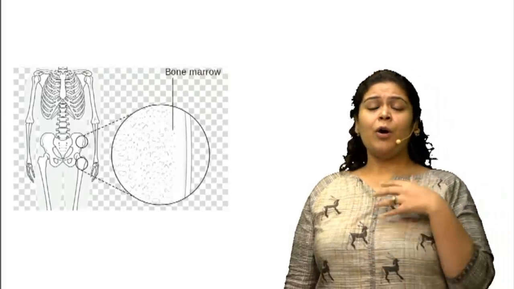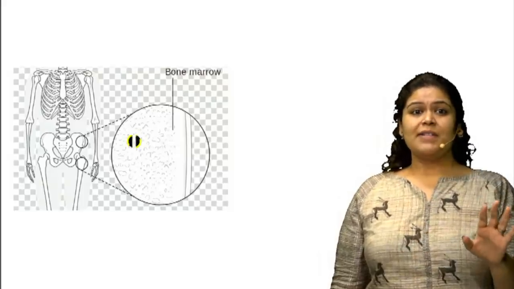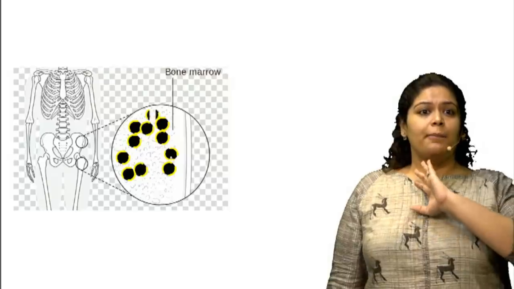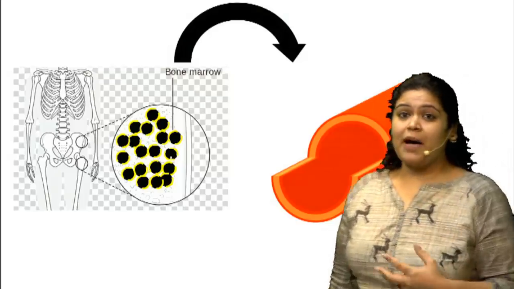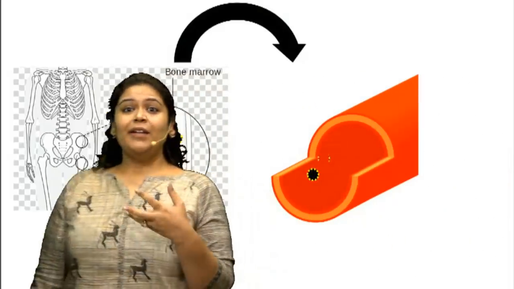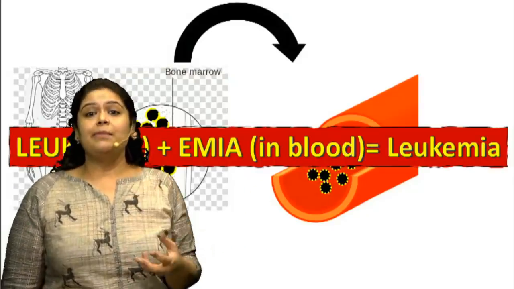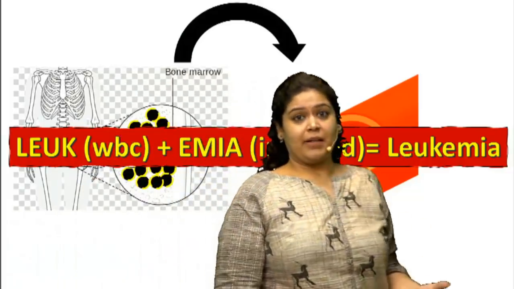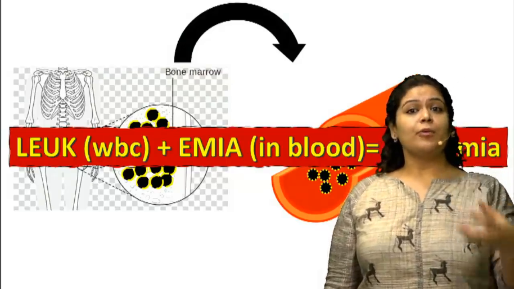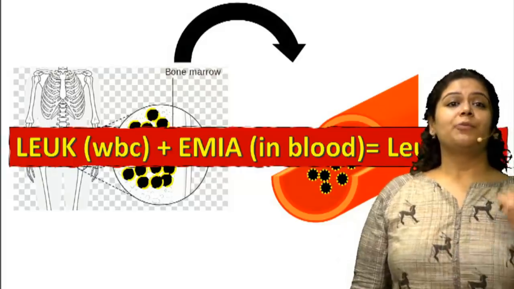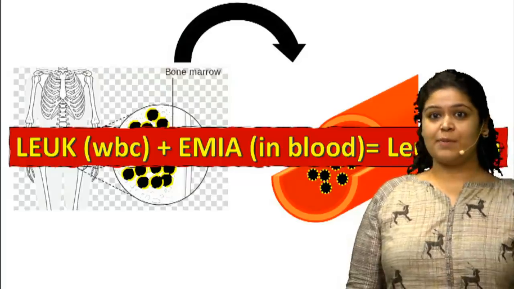Next. Now we all know that blood cells are made in the bone marrow. Now imagine that due to some genetic change, the entire bone marrow is just full of tumor cells, right? These tumor cells from the bone marrow are going to come out into the blood. When all these cells are spilling out from the marrow into the blood, this is when I'll call it a leukemia. So leukemia is the presence of tumor cells in blood, which is why we will take a sample from peripheral blood or bone marrow aspirate as per the count and run it in flow cytometry to figure out what kind of tumor cells they are, to find out their lineage and their level of maturity, right? That's why we learned those previous markers.